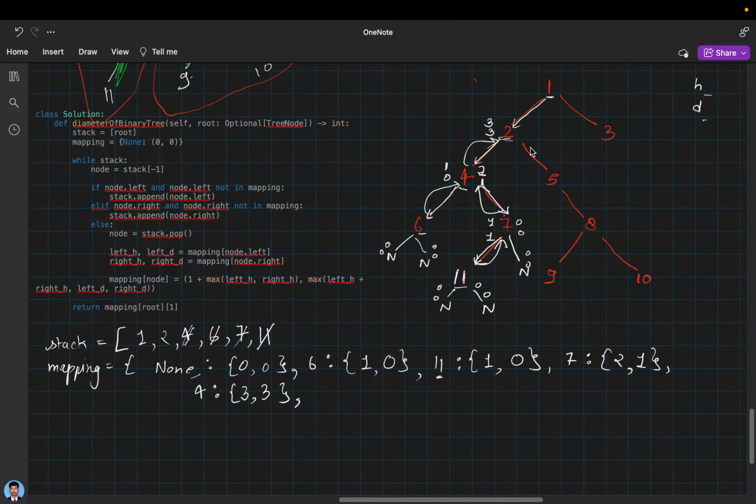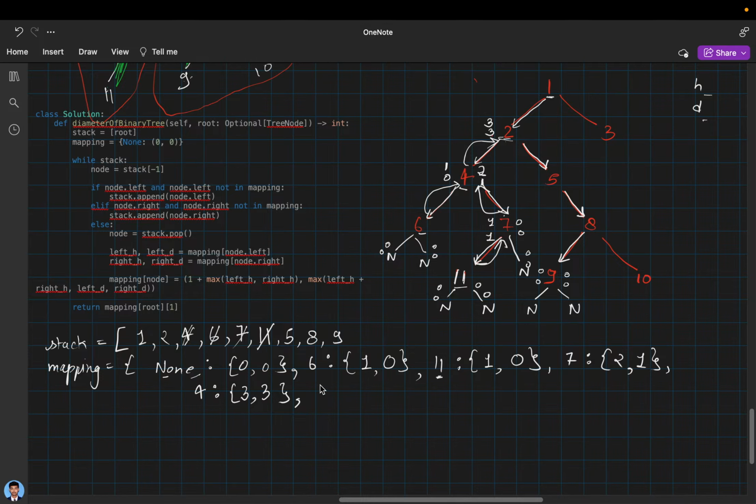But the right is not in our mapping, so we are going to go here first. So here it comes 5, and then here it's 8, and go for left, it's 9, and there is nothing on both sides, so it is going to give 0 comma 0, because of none.